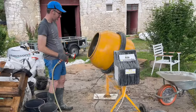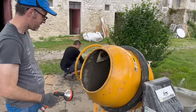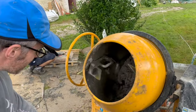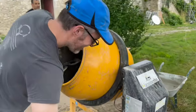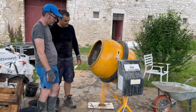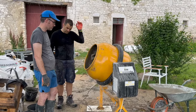It was the first time that Neil had done anything like that, so he was really keen to get stuck in and did an amazing job mixing the cement. We chose a mix of two parts cement, as in two buckets of cement, three of small stones slash pea shingle, and then five of sand, which is pretty much the perfect mix for creating the slab.